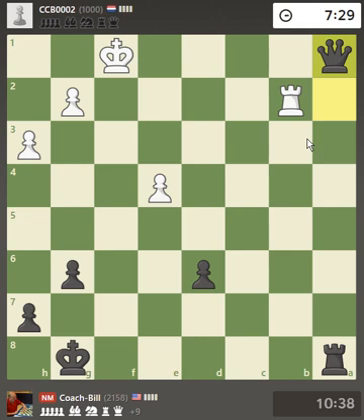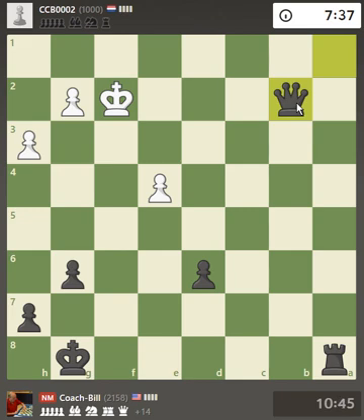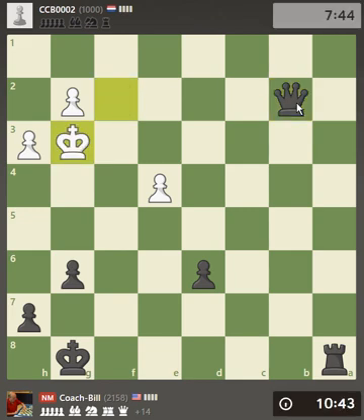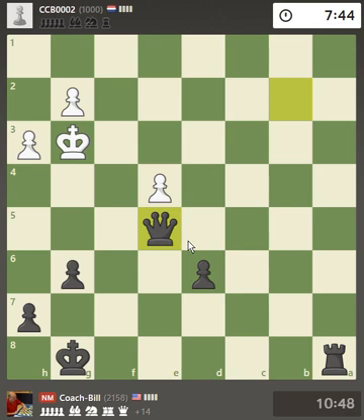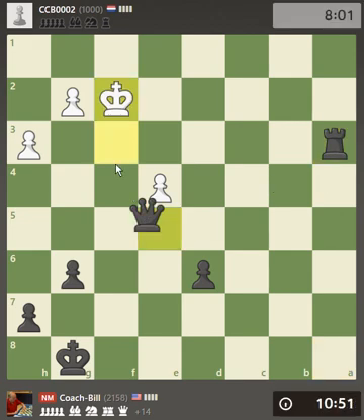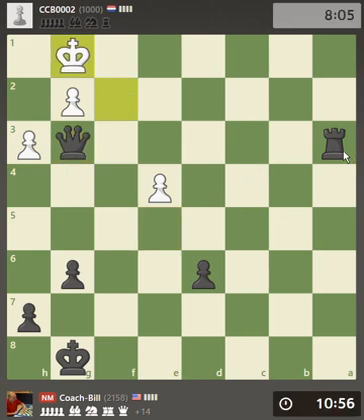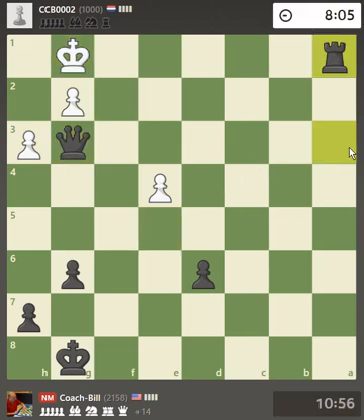So it should be cleanup time here. Okay, queen takes. Now we try to get him a mating net, which shouldn't be too difficult. Okay. So first step, let's take some squares from him. Okay, now bring the rook into the game. And that should be pretty routine here. Maybe d4 was quicker. Okay, now it's mate in one. It's inevitable.